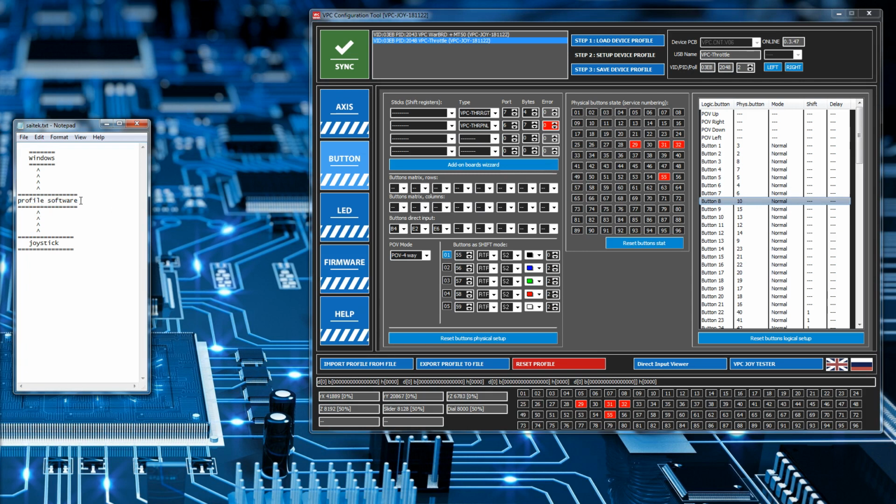Now the SciTech stuff is pretty damn good in the fact that for each mode, and you have 3 modes, you can have every single button on the joystick bound to a function in mode 1, and then in mode 2, for example, you have a completely different set of bindings. So it is very, very powerful, and it's very easy to use. You can watch my other video where I compare how SciTech do it and how Virpil do it to see the differences. So what do we do then? Well, what we're going to do in a minute is I'm going to show you how to do the same sort of thing using an external piece of software.